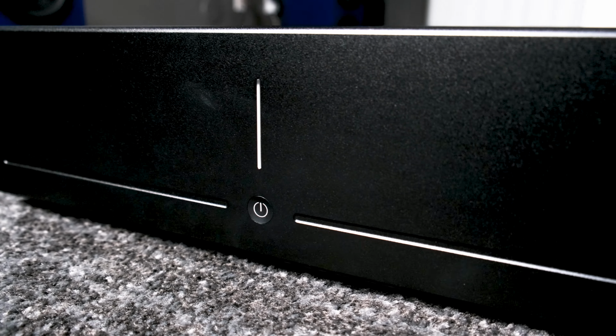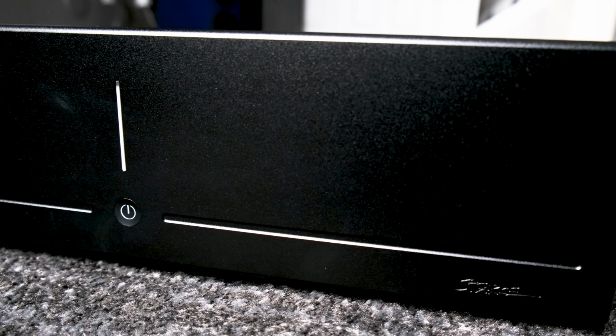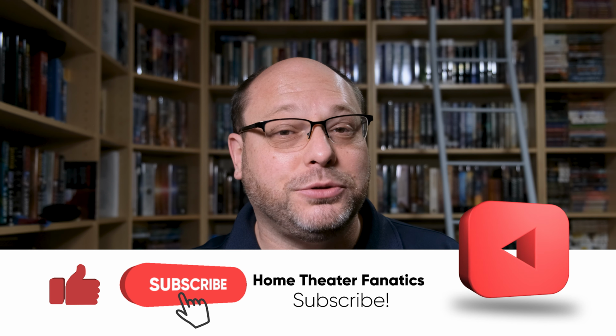Welcome back, everybody. I'm Giles, and this is Home Theater Fanatics. Today, we're going to talk about the Starke Sound AD4. So this is a Class D 4-channel amplifier, and you can use this for home theater or for 2-channel. And I think this 4-channel aspect is about perfect for an amplifier. I mean, this thing is super cool, and I'll talk about why I think that a 4-channel bridgeable amp is the perfect number of channels a little bit later on in the show. But to get started, we'll talk through the specifications of the unit.